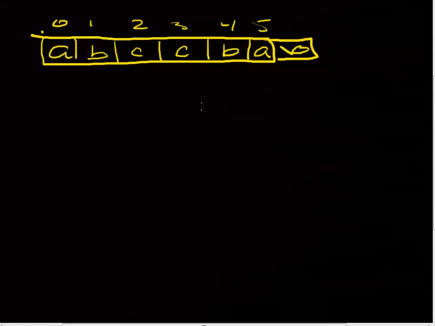How are we going to determine whether this is a palindrome? The easiest way to do this would be to have two positional counters. So let's mark one with one color. Let's start at 0. Let's call this I. And let's take another one and let's start it at the end. Let's call it J. In order for this string to be a palindrome, at every given moment, J is going to move this way, I is going to move this way. And every time I move these, I want to compare the characters.